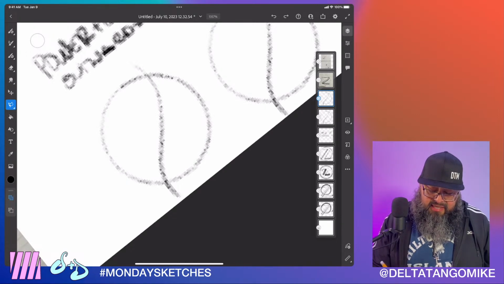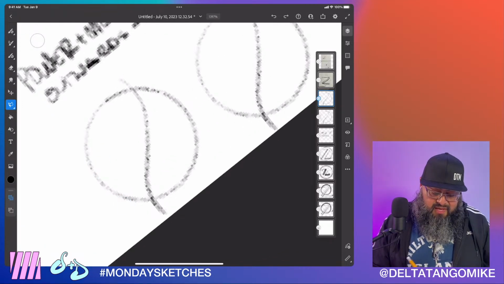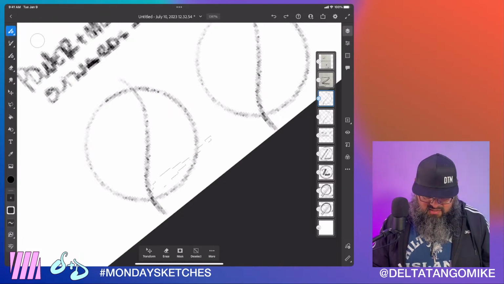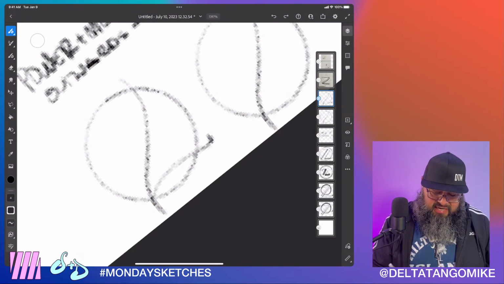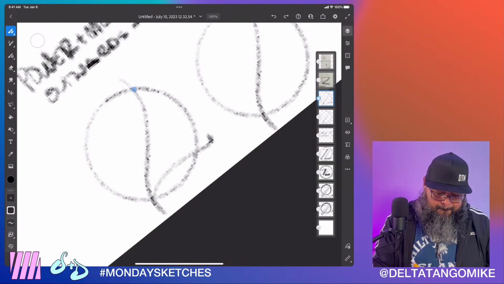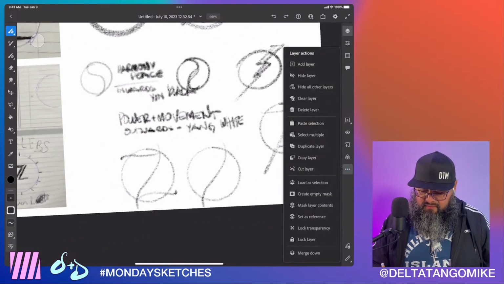Okay, so what I like about this is that curve right there. It makes me think of Coca-Cola. But it's the curve and then a straight line, or I can do. Oh wait, come on. And that starts to look like a Z. Right? Or paste.